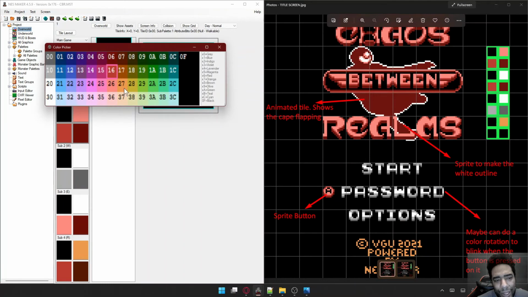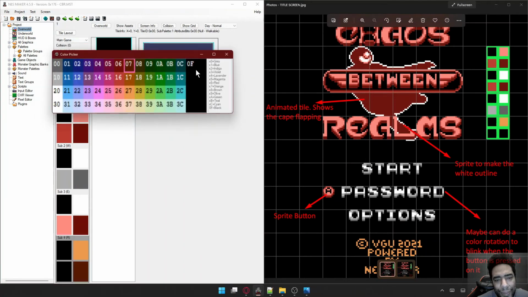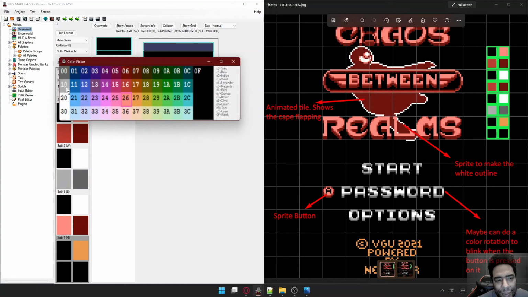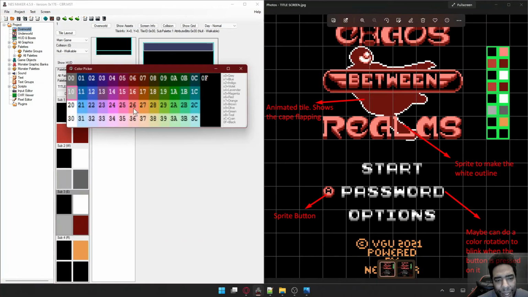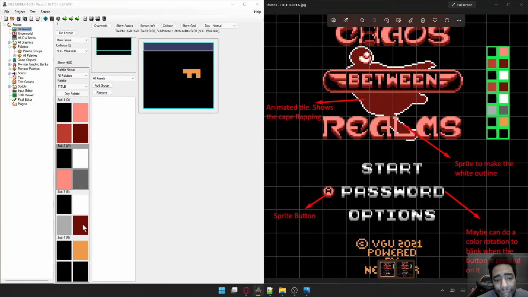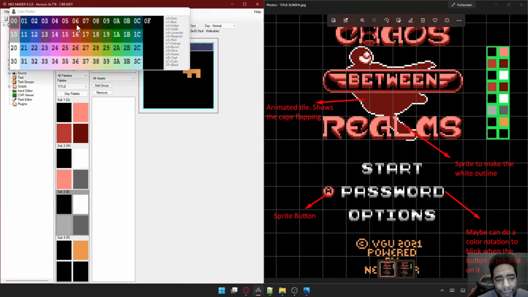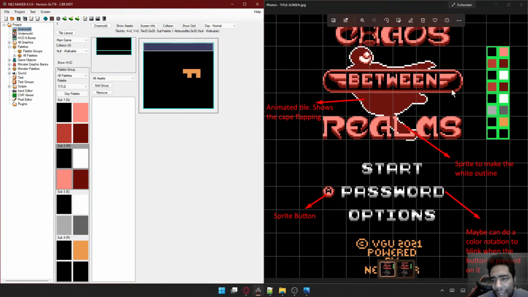So let's switch it up real quick. I'm gonna go here, like that black. And then I'm gonna do the gray here. Switch the pink over here, or the light red. And then I'm gonna do the dark gray, and then the dark red. And now we have the palette that matches Fernando's palette. Yep, we have those two free colors.